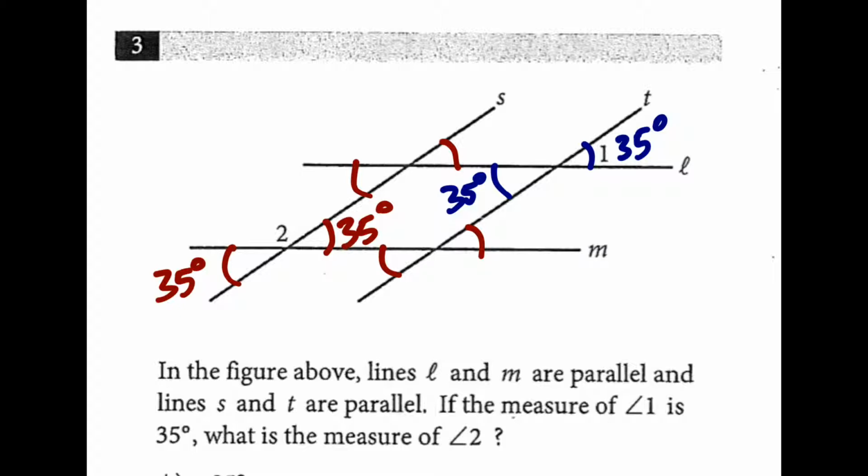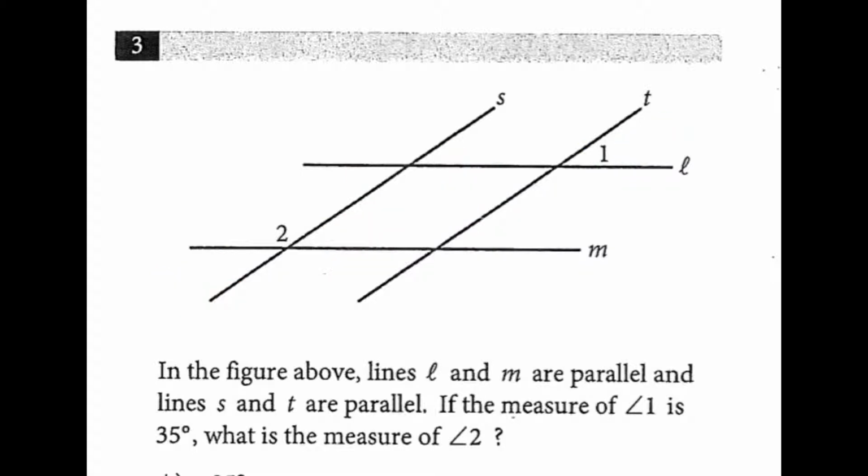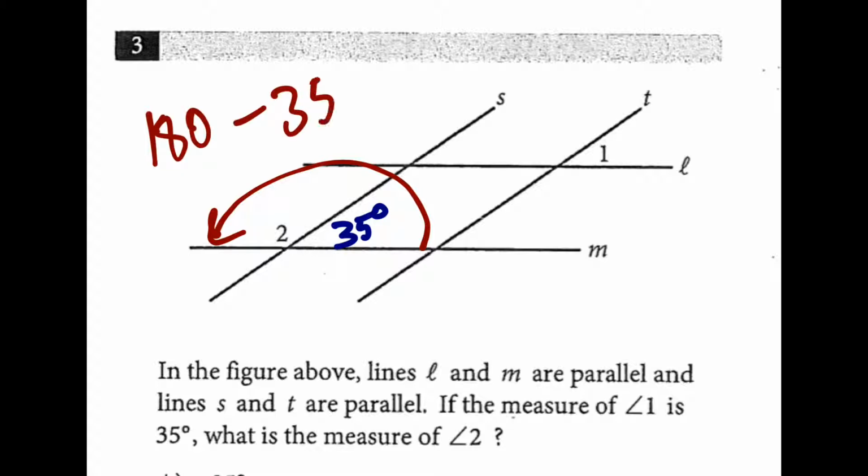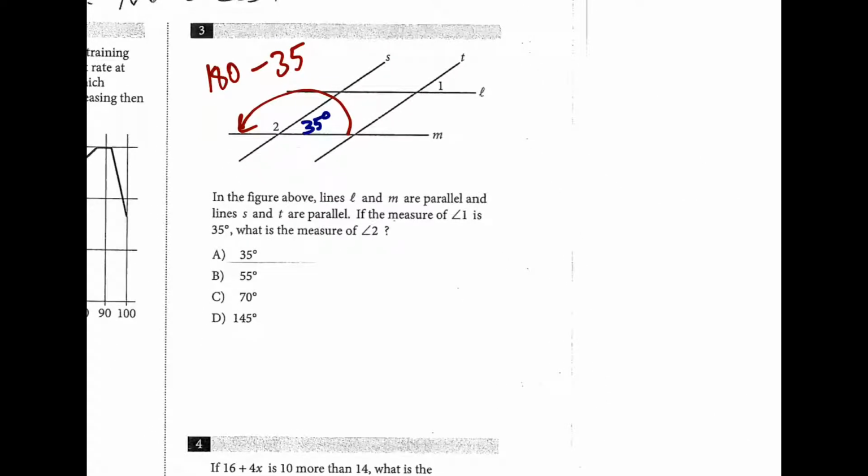And lastly, I'm going to clear all this. If this angle is 35 degrees and this is a straight line, we can figure out angle 2 by taking 180 minus 35. And that tells us this missing angle. That's exactly how you solve this one and how you get 145 degrees. Of course, just looking at it, you could see that angle 2 appears to be greater than 90 degrees, which makes D the only choice. Not always are the diagrams to scale, but they're not that far off.